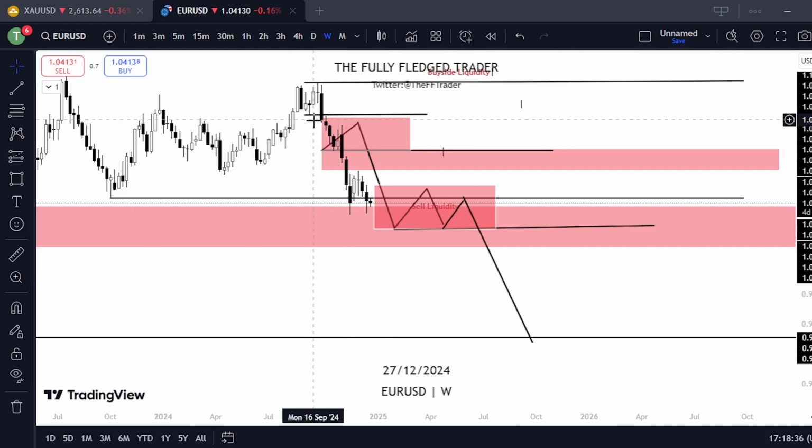So as you can see, there was a break of market structure here. With a breakout of market structure, you expect what? A retracement. So this is where the retracement happened. A low was formed, price traded a little bit into the range. Once it did that, it gave you an opportunity to sell here, and it traded lower and lower.